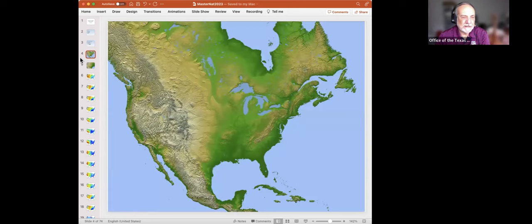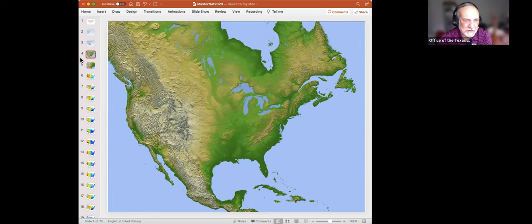Okay, the climate that we get is fundamentally determined by where we are on the Earth. And if the Earth were just a flat land mass, the only thing that would matter would be latitude, how far we are away from the equator. The equator and the tropics get a lot of direct sunlight. The farther north you go, you get less sunlight overall, and you also have changes in the length of the day. All the way up to the north or south pole, you've got six-month days and six-month nights.